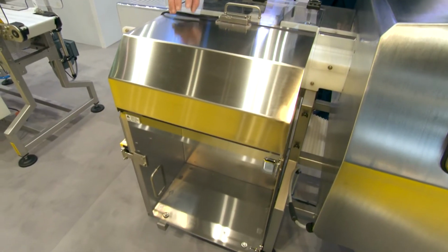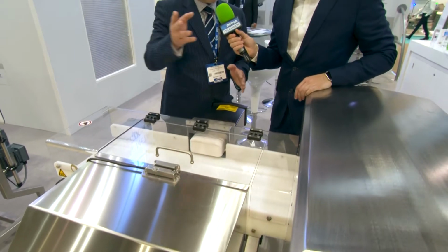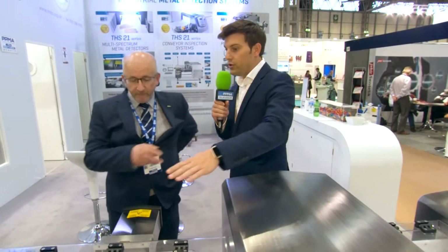This is the reject bin, which is locked. And then the product goes in, and the rest of the products on the line are run uninterrupted, so the line carries on running as normal. So you'd have a conveyor belt at this end to send the product down, and you continue the line through it. Yep. Usually, like I say, as near to the end of the production process as possible. So it's virtually the last thing that happens with your food before it gets to the shops. It passes through one of these just to check its integrity and that it's fully safe. Now, obviously, it's a very crucial part. We don't want to have metal in our food on most occasions.